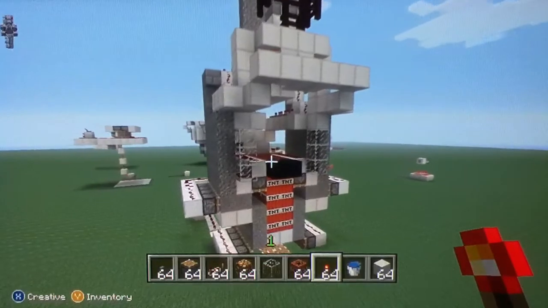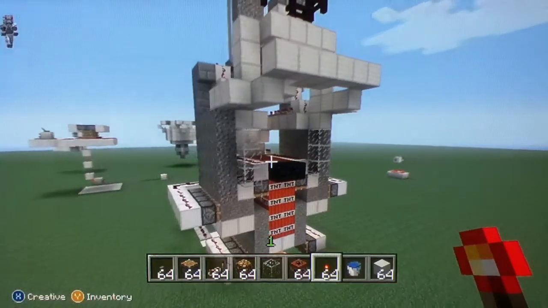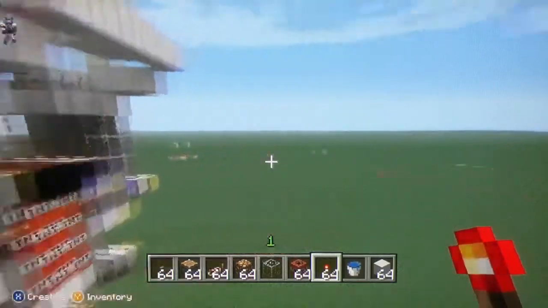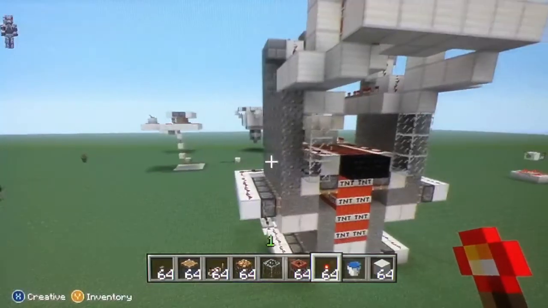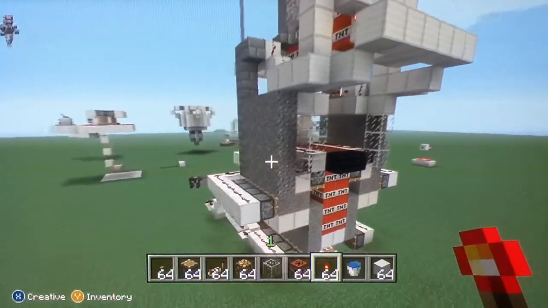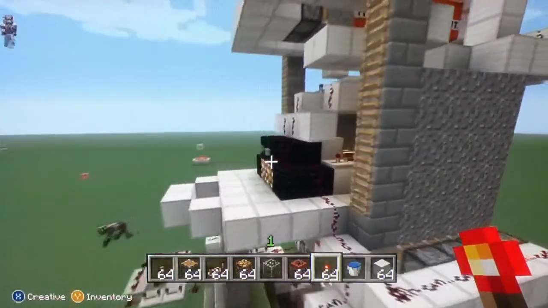This is a semi-automatic shotgun TNT cannon. What that means is you press the button, it fires, and then it reloads itself. When it fires, it spreads out: there are 4 TNT blocks that fire and spread out like shotgun bullets. I'm going to show you what it does, and then I'll show you how it works.